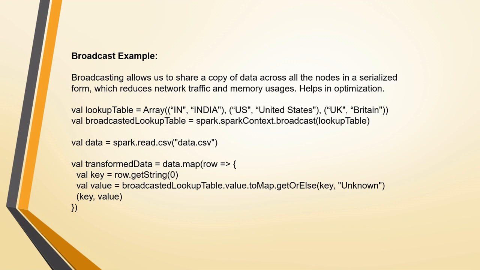So what will happen in broadcasting? Broadcasted data is stored in the executor's memory in a serialized format. When you broadcast a variable, the data is serialized in the driver, and the driver program sends that serialized object to each executor. So what will happen because of that? The serialized data is then deserialized and stored in the memory of each executor.